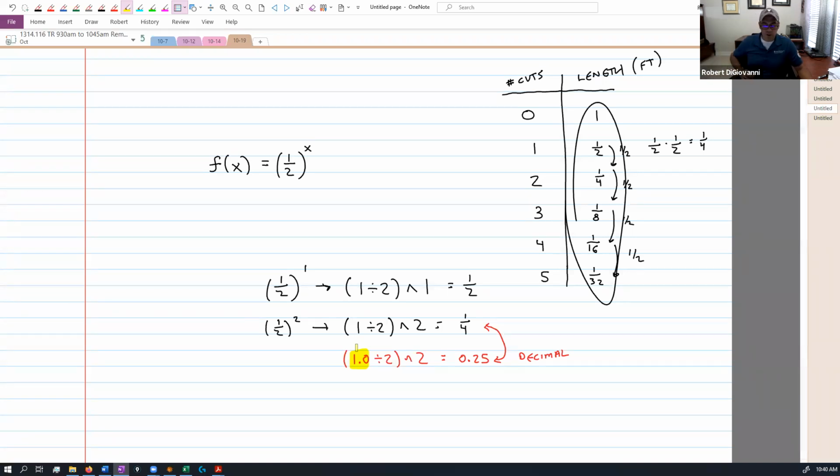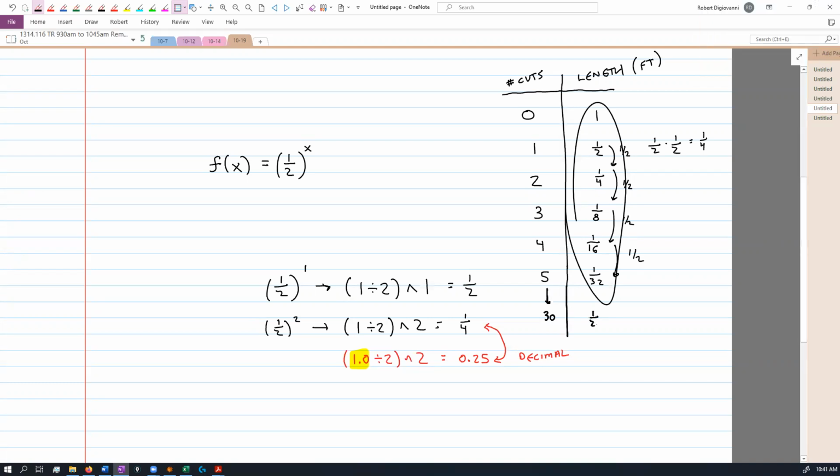Okay, so I have a question for you. What if I cut this thing 30 times? Am I going to still have some left or not? I keep cutting in half and half and half, and I do it 30 times. If I could do it on your calculator, give me the decimal answer. If I could cut it 30 times. So it's like 9.31, and then it shows like E -10.